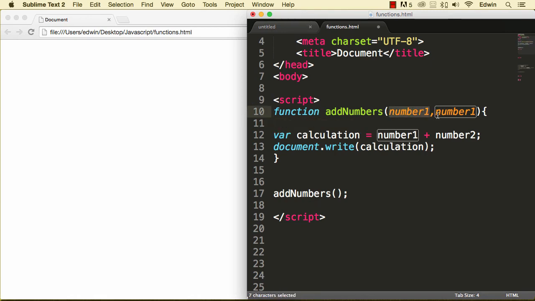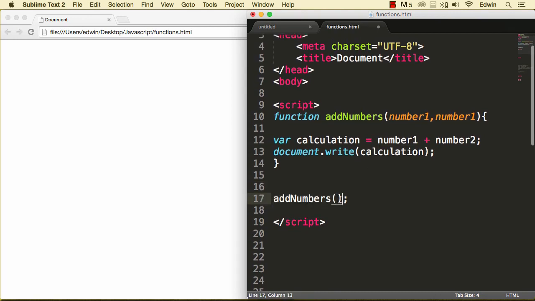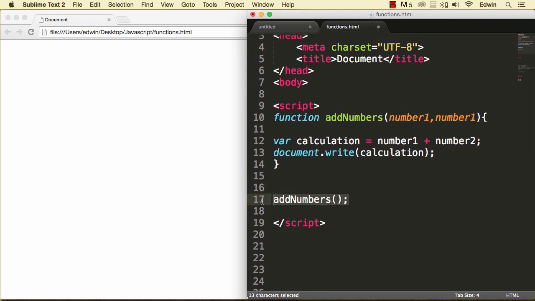They don't have any values yet because we're not giving it any values. We're going to give it a value in a minute, but we're going to do that from outside the function right here. So when we give this function some variables, these variables are going to contain some values, and these values are going to be used inside the function to make some calculation. Right now it's just going to add both of these numbers. So we're going to use the function parameters when we call it from outside the function.